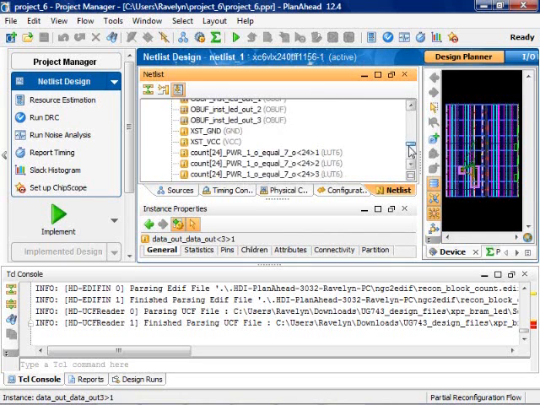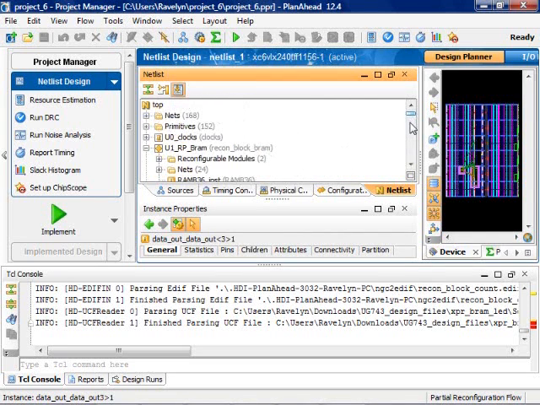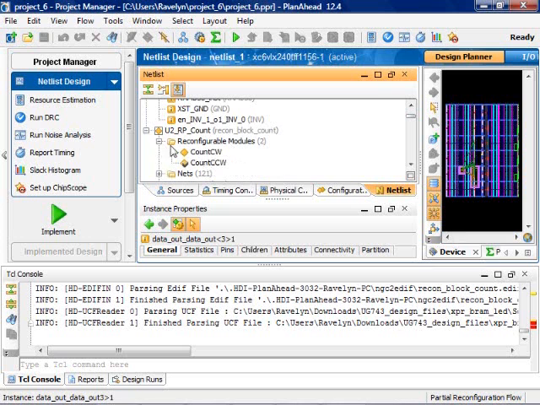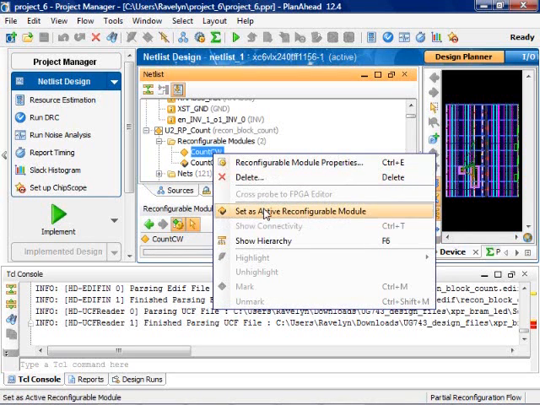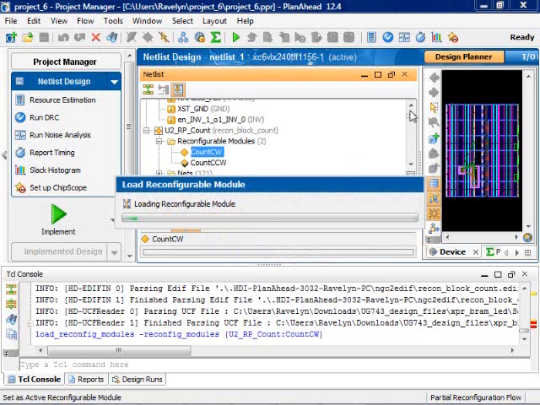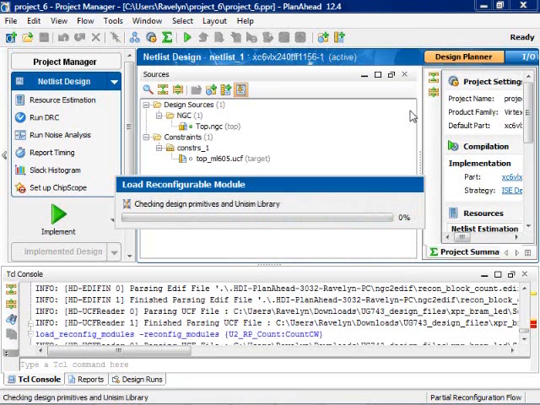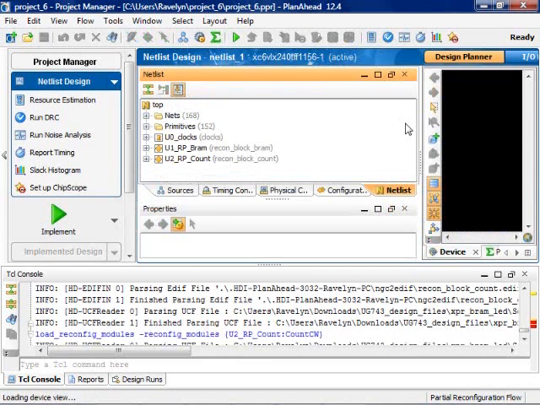There they are. But anyways, we're now going to select count CW, right-click on it and click Set as active reconfigurable module. And we're going to select VRAM first and make it our active reconfigurable module.